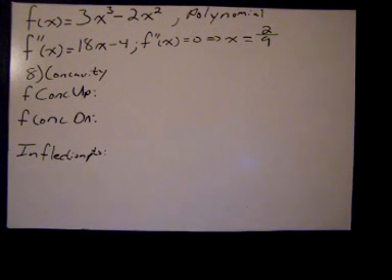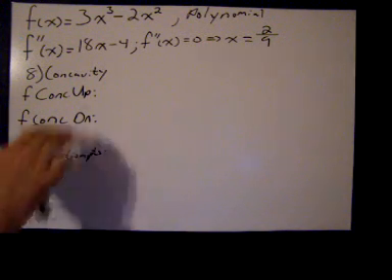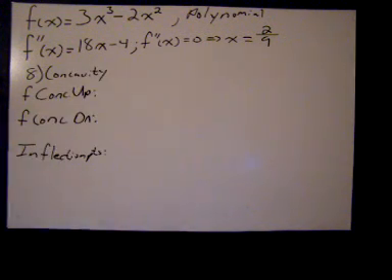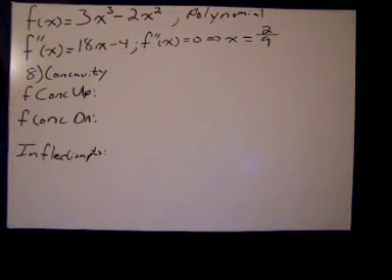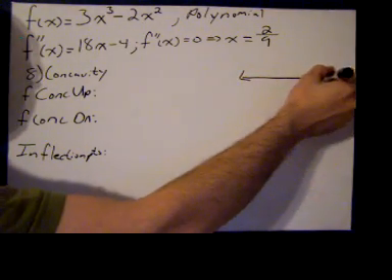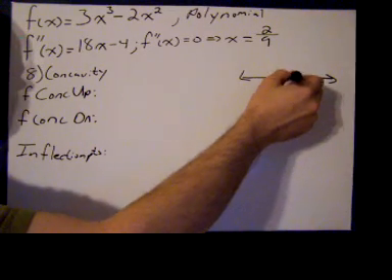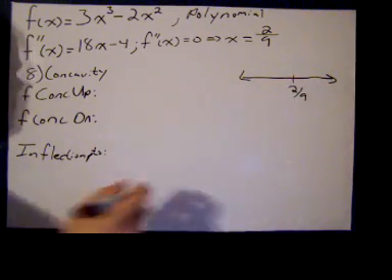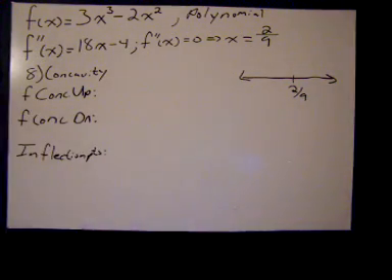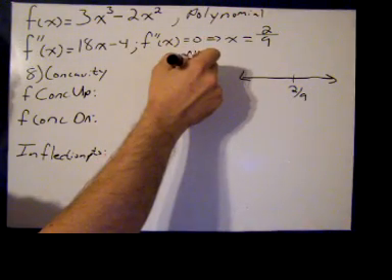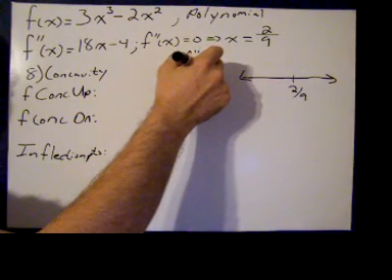Points of interest are where the second derivative equals 0 and where it's undefined. The second derivative is a polynomial function, so it's never undefined, but it does equal 0 when x equals 2/9. So in order to look at concavity, we look at the sign. We take our real number line graph and we plot the point that makes f double prime equal to 0 or undefined. In this case it's only one, where it's equal to 0. And I like to label that, it organizes our work: f double prime, sign graph.